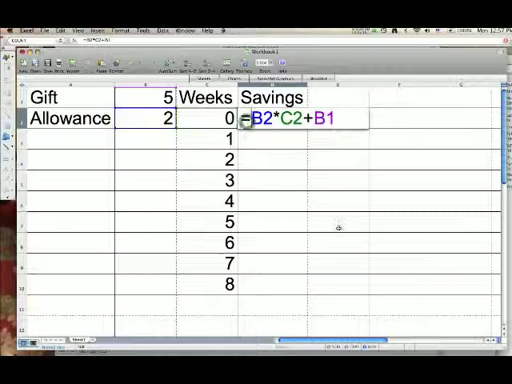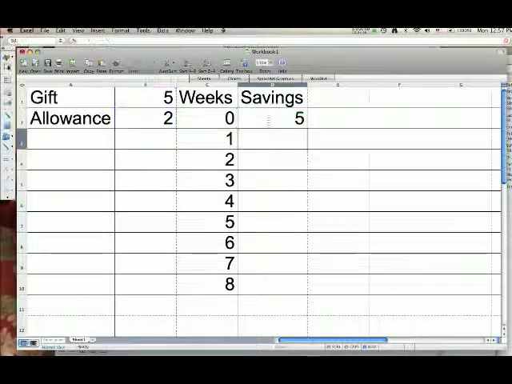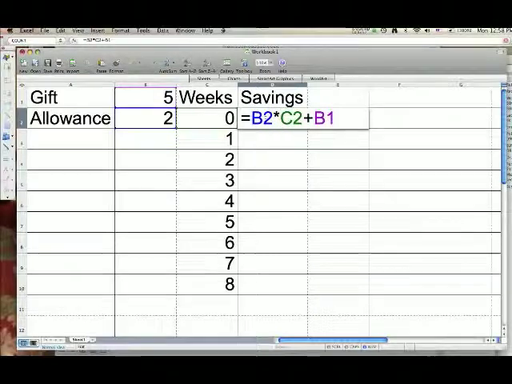Okay, remember the formula looks like this. And I asked you guys to ask yourselves, what is going to happen when we drag this formula down? So for example, what is going to happen to B2 when I drag this formula down? The answer should have been that B2 is going to become B3, B4, B5, and B6, and so on. Well, if you come to B3, B4, B5, and B6, you should see that those cells are empty. They don't contain anything. So when this formula drags, it's going to be referencing cells that don't contain anything.